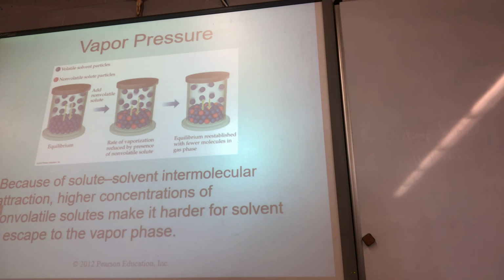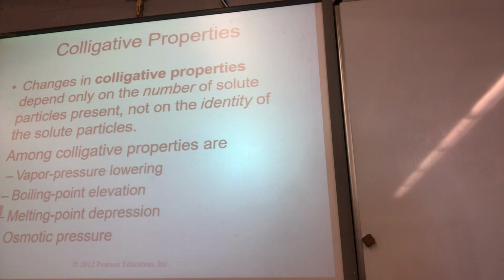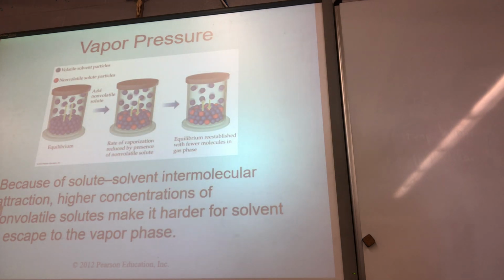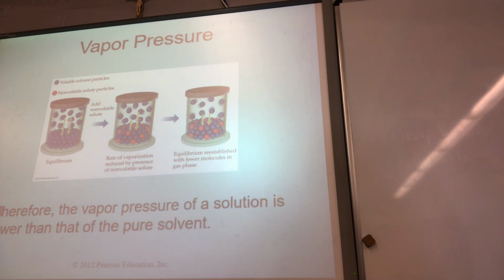So when we talk vapor pressure, think vapor particles above the liquid. And when we talk vapor pressure lowering, it's because we're having less of those particles escape when we add a solute. The more solute we add, the less of the particles that are going to be able to escape. So one of our colligative properties was vapor pressure lowering. The more solute we add, the lower the vapor pressure goes. And it's because primarily of those higher intermolecular attractions. The more solute there is, the more ability those solutes have to interact with their surroundings, meaning intermolecular attractions. Okay?